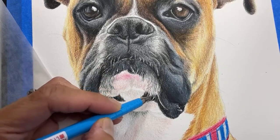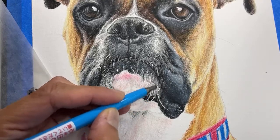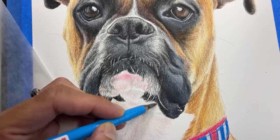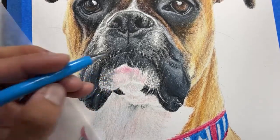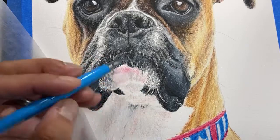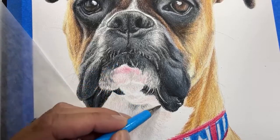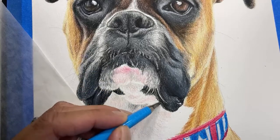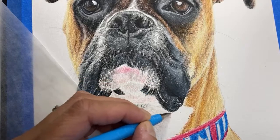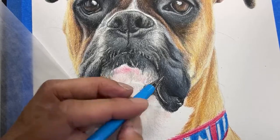Gotta get these whiskers in. So important. The boxer look. These flyaway hairs or fur, also very important. Can't forget about them.